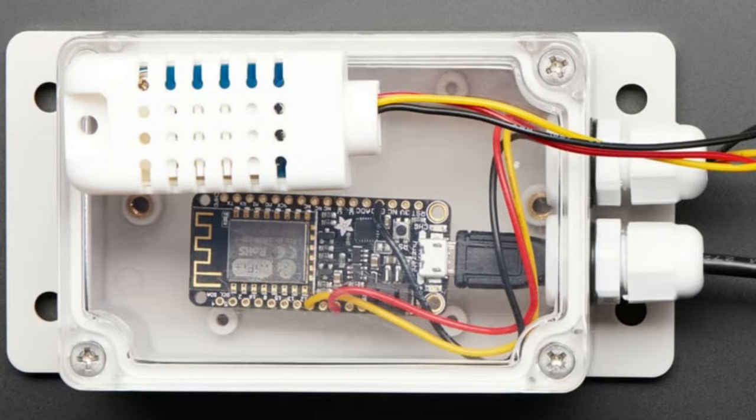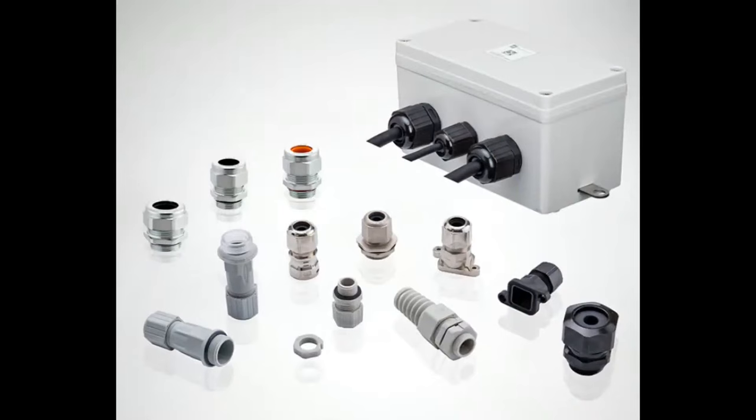So Amphenol has a lot of different cable glands, and they also have a demo.